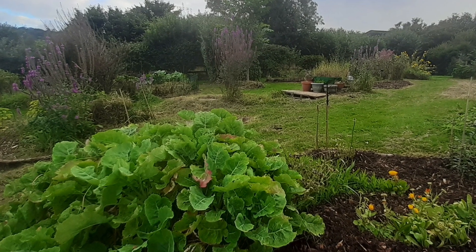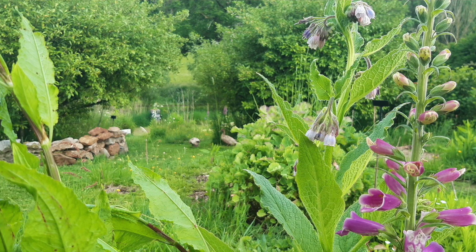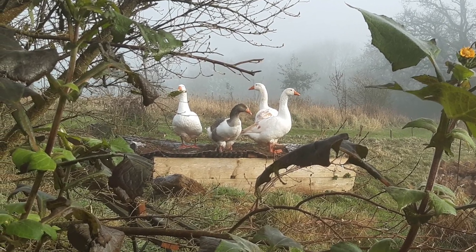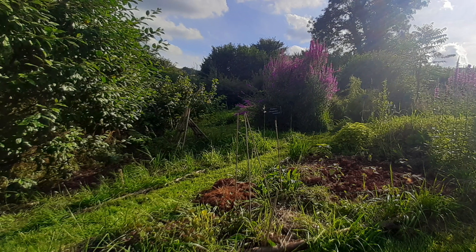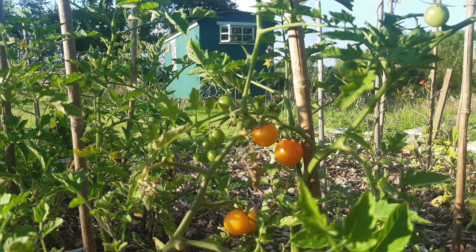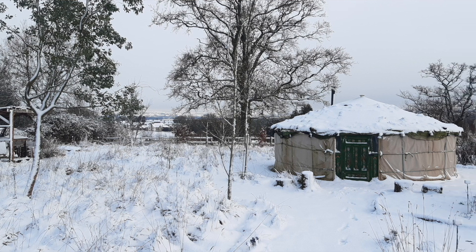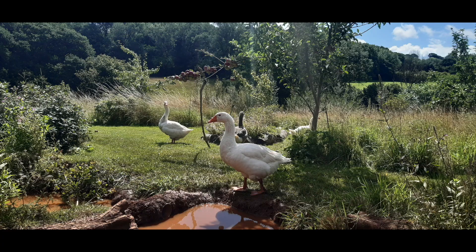Assorted native wildflowers, wild edibles, herbs and perennial vegetables thickly cover the ground. You use many of these plants for food or medicine. Some attract beneficial insects, birds or butterflies. Others act as soil builders, and some just help keep out the weeds. Here and there, vines climb on trees and shrubs or arbors with fruit hanging through the foliage — hardy kiwis, grapes and passionflower fruits. In sunnier glades, large stands of Jerusalem artichokes grow together with ground nut vines, storing energy in their roots for later harvest. This is an edible forest garden.